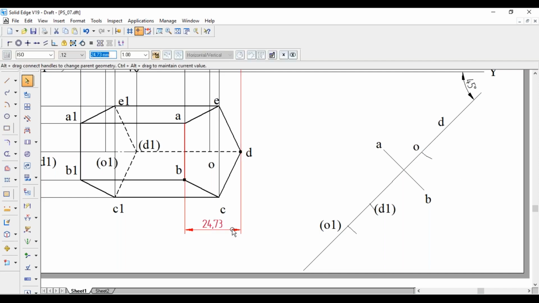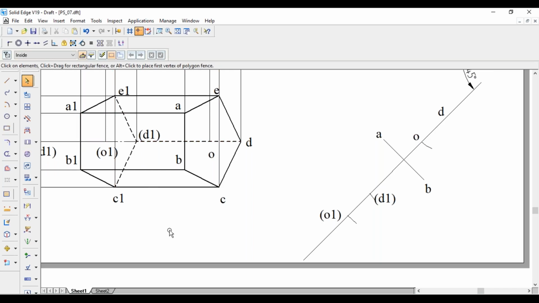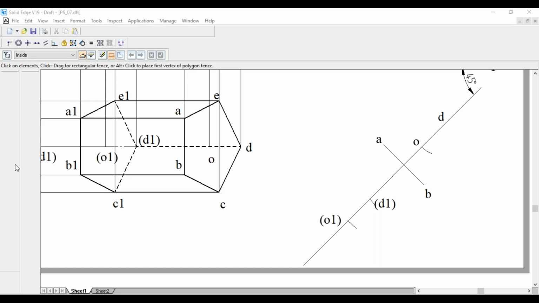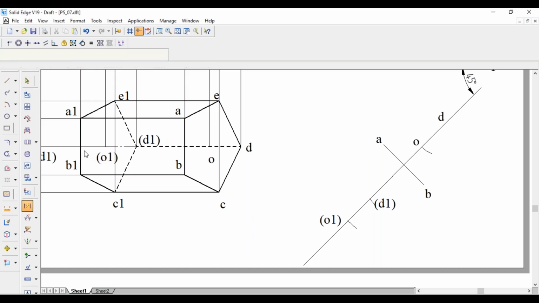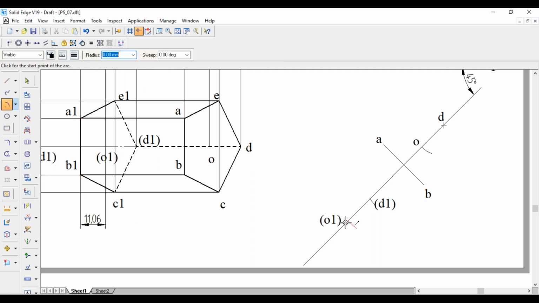Similarly, A1, B1 we will get as it is the extension of DO1. We can do that one also, or we can directly draw this line for 45.96 mm also. So this A1, B1 is also perpendicular to DO1, but it is the extension of that one. How much extension from O1 it is there? We'll check that one. That is from here to O1, 11.06. So O1 as center, 11.06 mm as radius. Draw an arc. That is, we got the center of A1, B1.